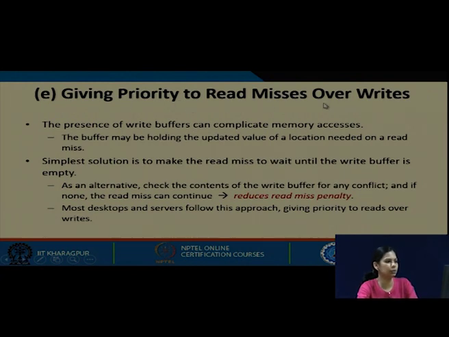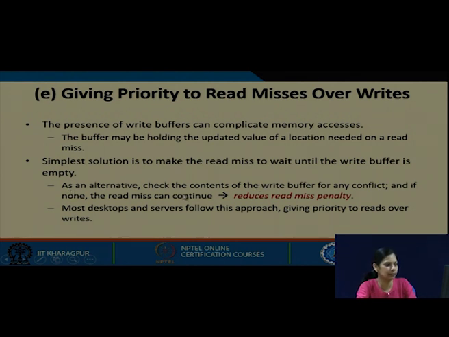Now, giving priority to read misses over writes. This is also something important because we know that reads are more frequent. The presence of write buffers can complicate the memory accesses. The buffers may be holding the updated value of the location needed on a read miss. So, whenever there is a read miss, the buffer may be holding updated data. The simplest solution is to make the read miss wait until the write buffer is empty.